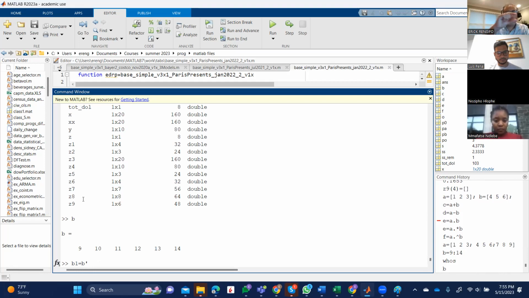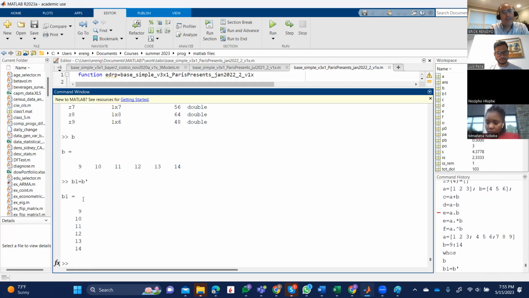So if you want to transform something that is a row vector into a column vector, you do that.